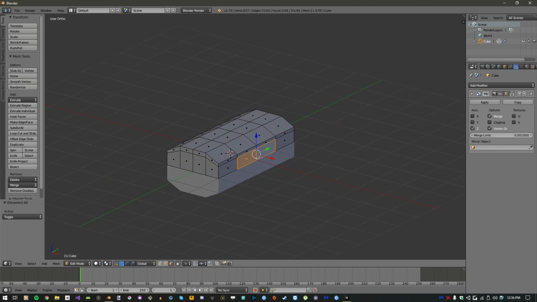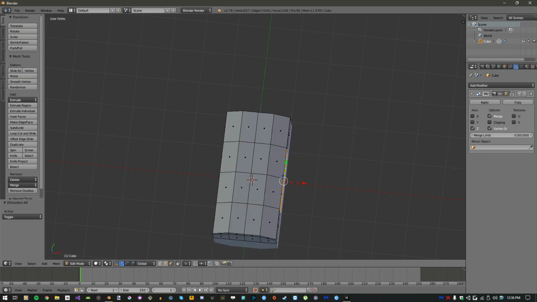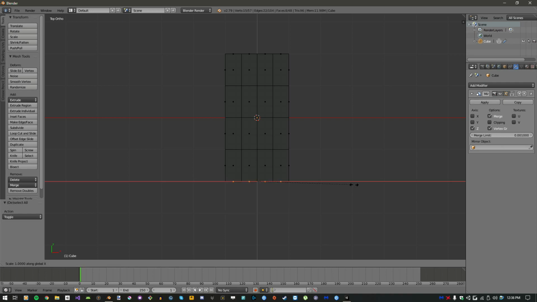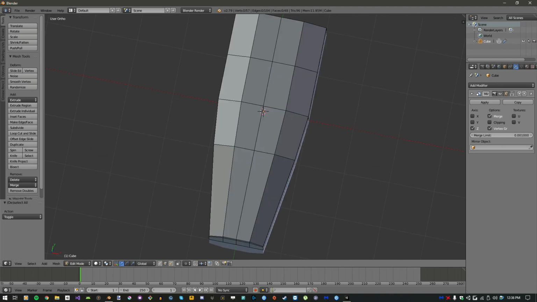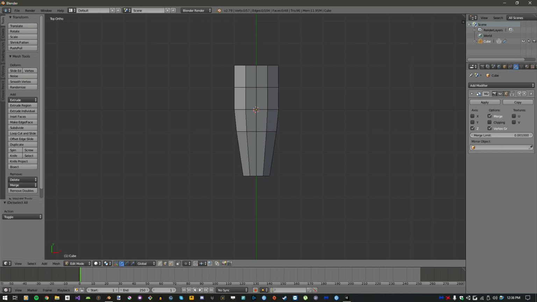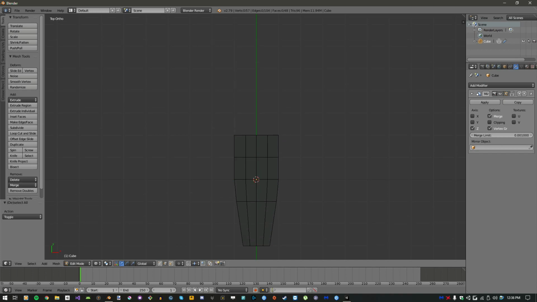Trying to remember what a plane looks like right now. Sort of have it taper off here at the end. Yeah, that's decent. And we'll add a bit more geometry to that in a second, and then the same thing at the front.